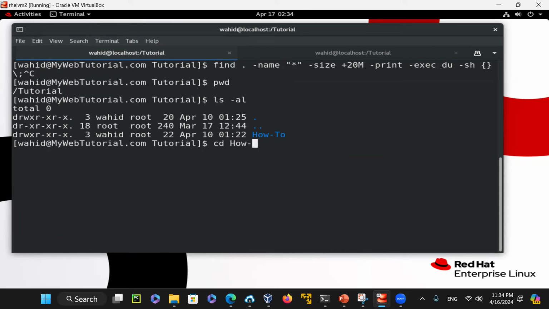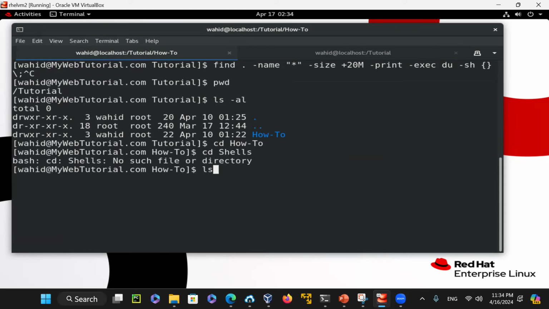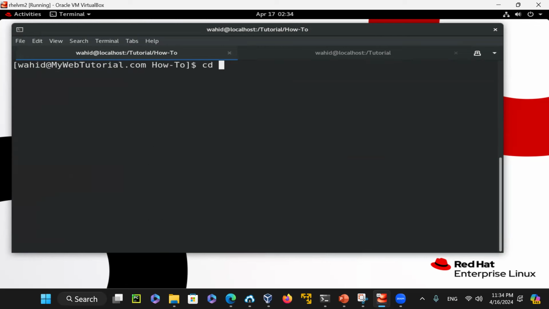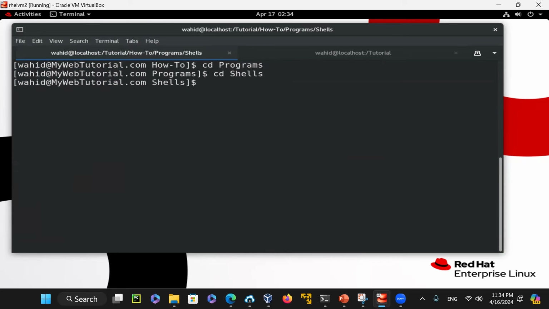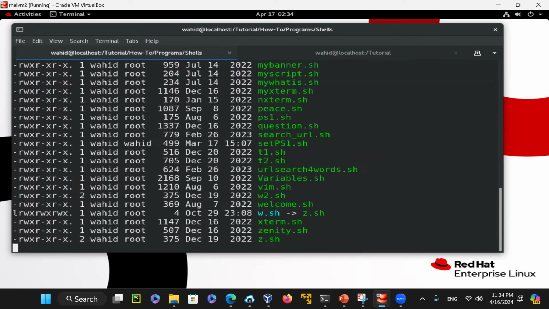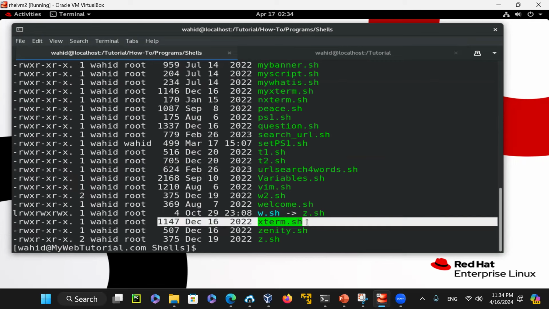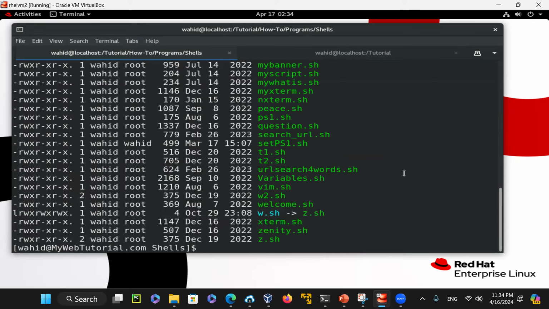So let me just go to howto. I'm going to make it specific to one directory. So I can see under programs, and then obviously you don't need to go down there, but I want to see a size of a file .sh that is exactly. So you notice that this file xterm is 1147, right?